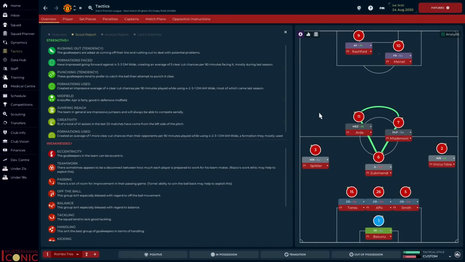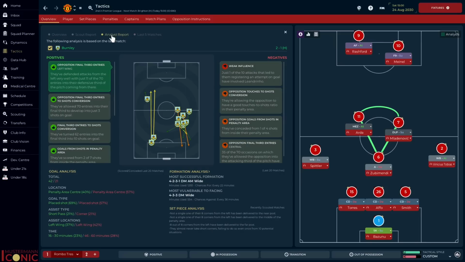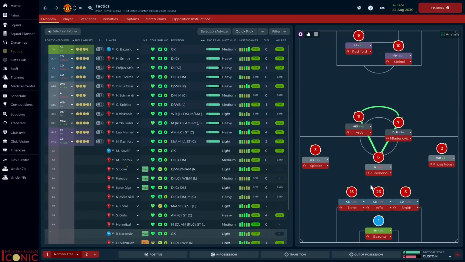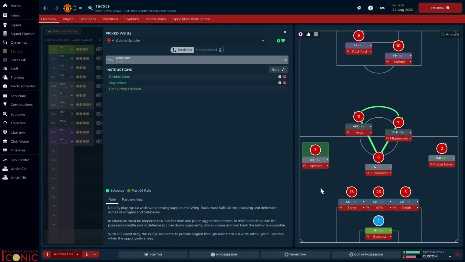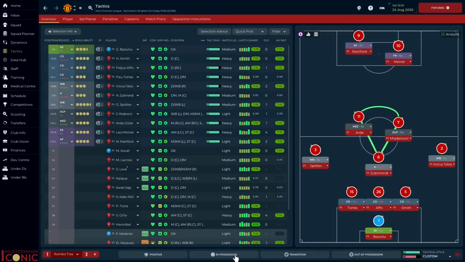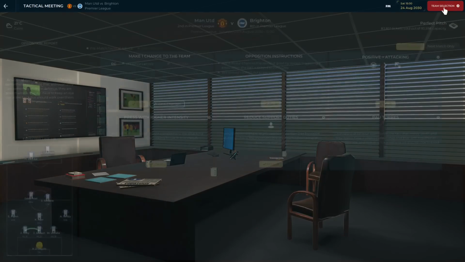It is worth pointing out that the analyst report and your last 5 matches do take a couple of seconds to show, and if you leave it on that tab when you close, it will also take a couple of seconds to reopen. There are obviously some other major changes here with the layout. Instead of covering up parts of the pitch when you want to change team or player instruction, this will now pop up over the player list instead. I've also introduced footedness indicators onto the pitch, in place of, well, their feet. This is as good a time as any to take a look at the matchday experience.